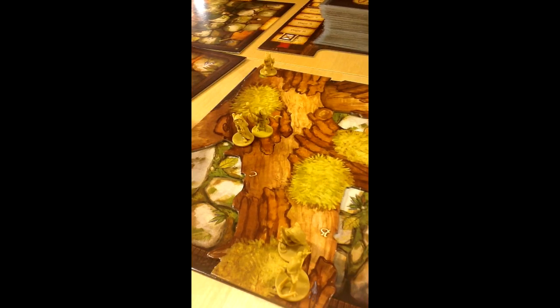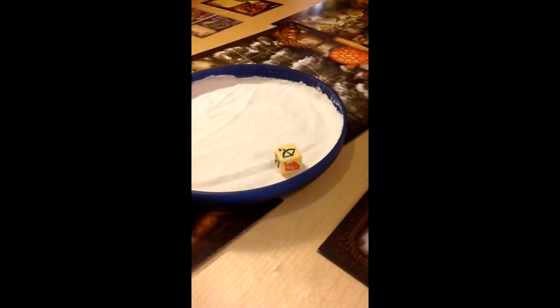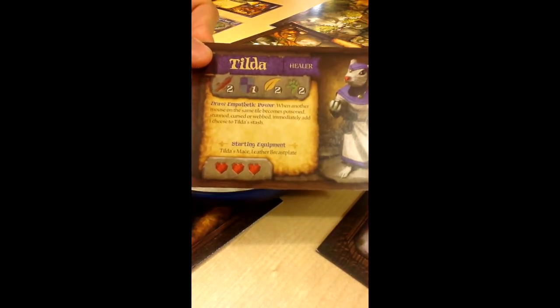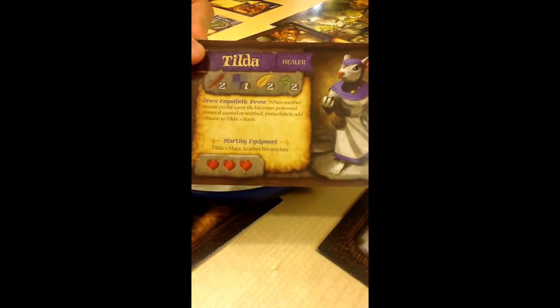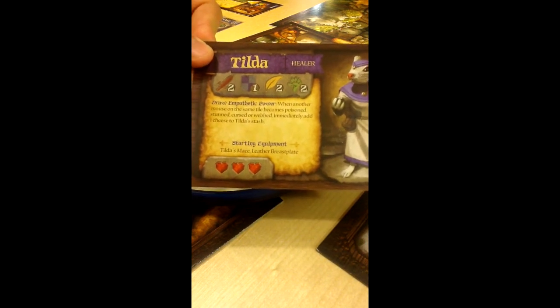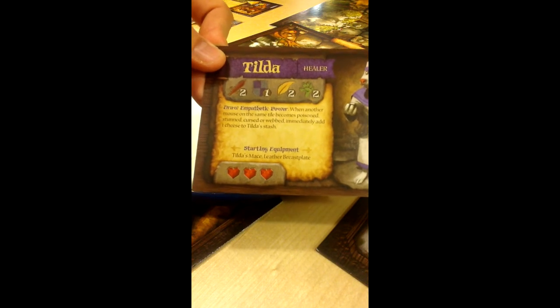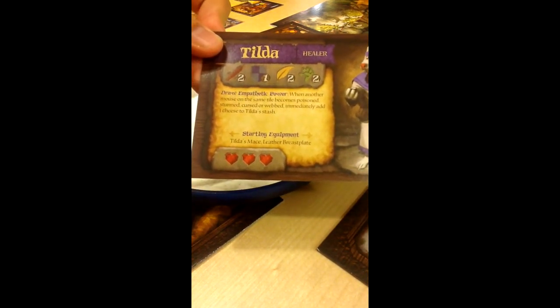Similar to the other characters, we must see how far Tilda may move. So let's take care of that over here. She may move 2 plus her movement of 2 on her card here. So she has 2 attack, 1 defense, 2 lore, and 2 movement. She may also draw empathic power. So when another mouse on the same tile becomes poisoned, stunned, cursed, or webbed, immediately add 1 cheese to Tilda's stash. None of those status effects have happened to other mice during this encounter.